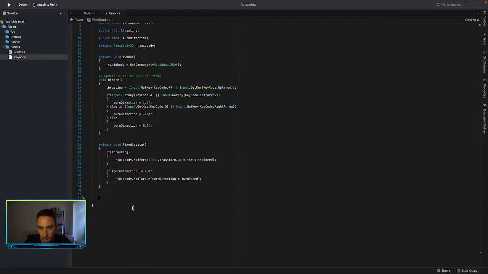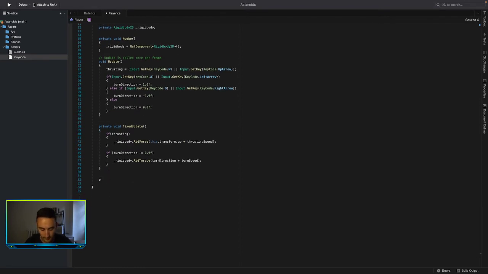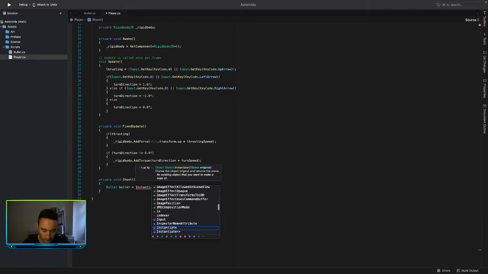So in our player class here we want to say private void shoot, and then in here we want to instantiate it, so we'll say bullet is equal to instantiate this dot bullet.